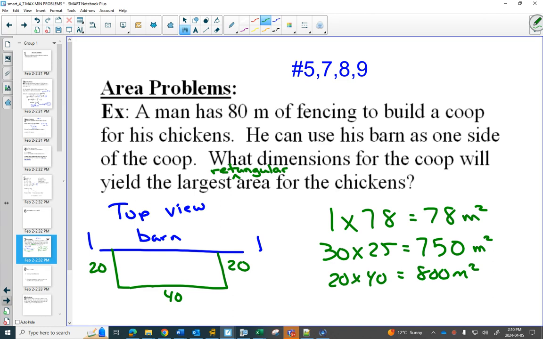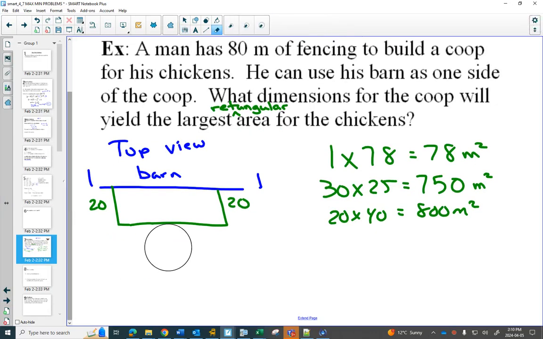But what completing the square is going to allow us to do is to find out for sure which one is bigger. So what did we do? We don't know what these actual lengths should be. So what do we do when we don't know something? We make something x. I'm going to make this side x, because how long is the other side across from it? X. And how did you figure out the number on the bottom? Yeah, you started with 80, and then you had to subtract both of the x's, right? So it makes sense that what is left is 80 minus 2x.